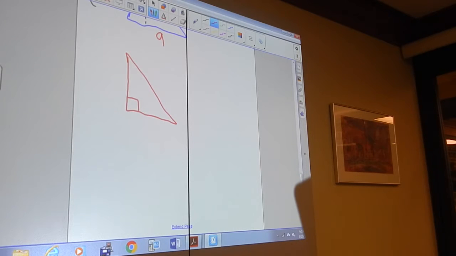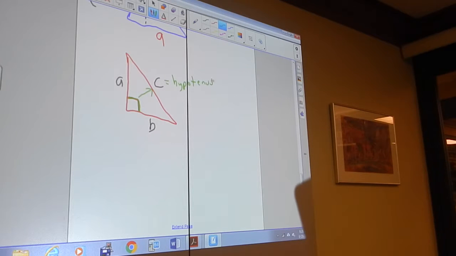And that just comes from the basic logic running through that. It'll say this side over here is called A, this side over here is called B, and this side over here has to be called C. Now, it doesn't matter which one of these legs you call A or B. The only thing that matters is that C is across from this little baby square right here. This little baby square lets me know that this is a right angle. This is my 90-degree angle, go straight up and straight across. So the side across from that has to be C. C always has to be what is called the hypotenuse.